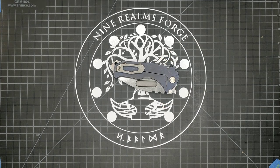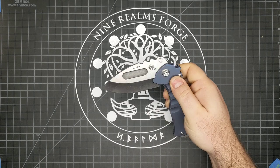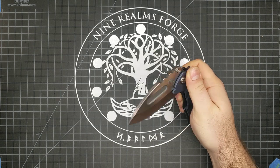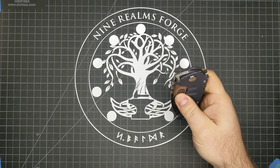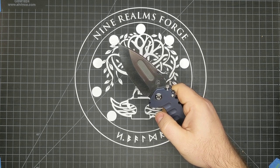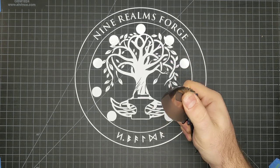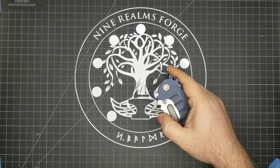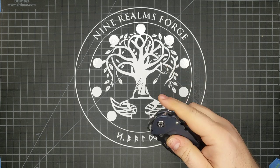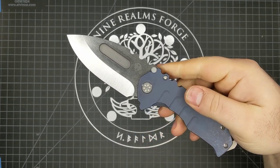My first impression of this guy is solidity. When it's closed, even when the blade is at half travel, at no time does this thing give you the impression that it's anything other than one solid piece. Open or closed, play feels like an impossibility. The action is glass smooth, but it was very, very stiff when I got it new. It was really quite difficult to open, and it's still a little challenge to move the lock bar. It has gotten easier the more I use it, but this is never going to be a flicky knife. Even if it were, the weight of the blade would never really allow flickiness.